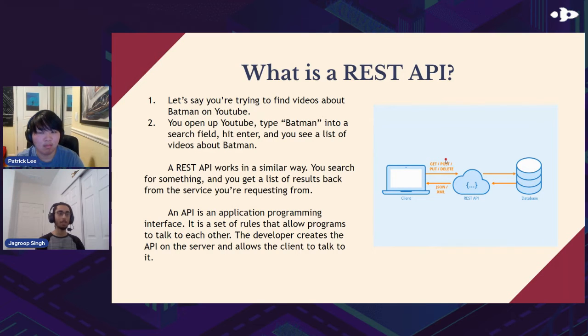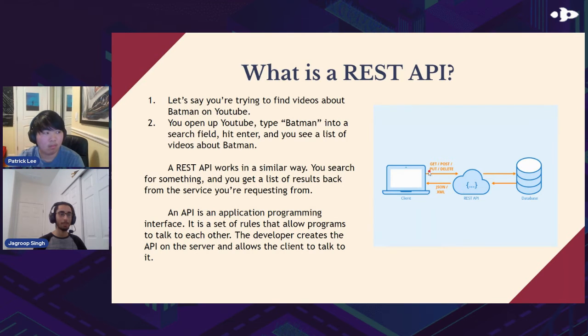There's also the POST method. POST is mainly used to add stuff to the database. For example, you're trying to post a picture on your Instagram page. What you would do is make a POST request. The back end of your phone's Instagram app would make a POST request to the Instagram API, and it would basically say add this image to the database.